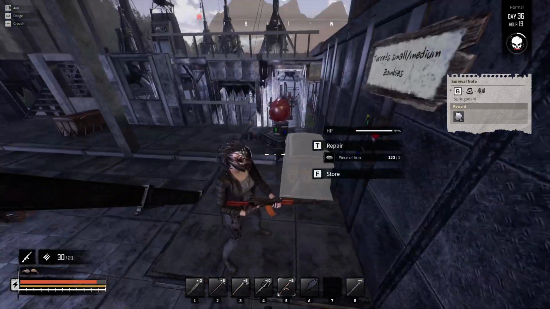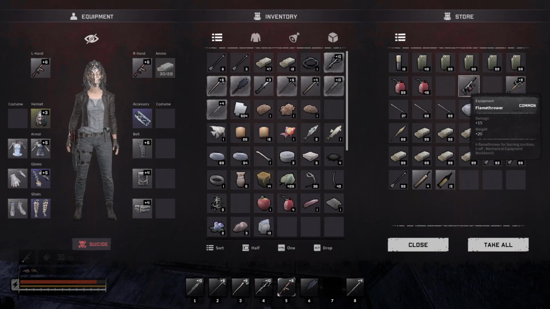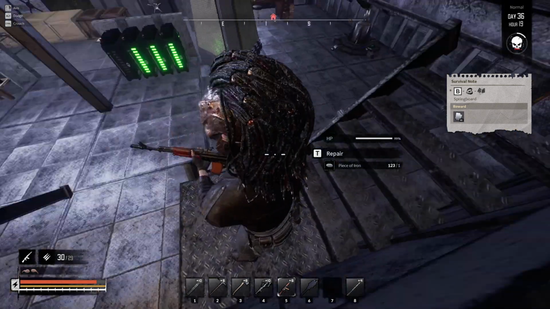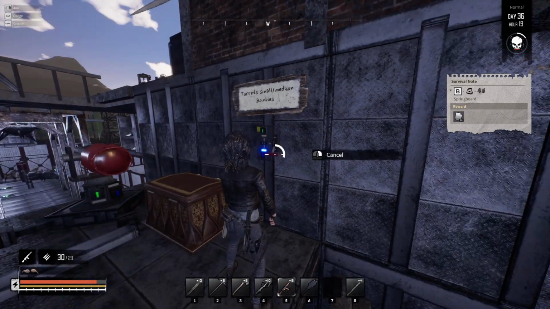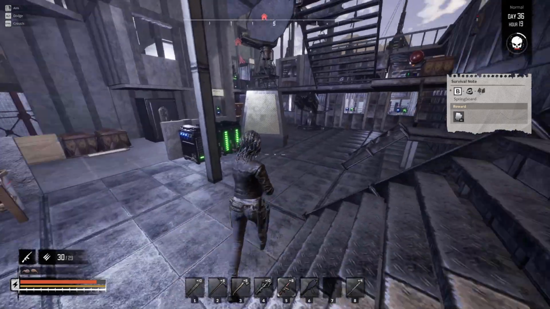Here we go, turrets and small zombies, stuff like that. We got our ammo and fuel, flamethrower, a whole bunch of nice good stuff in here, man. That's where I would keep all my weapons and stuff. No, what are you doing? No, I don't need it on. Down here, this is the main floor.